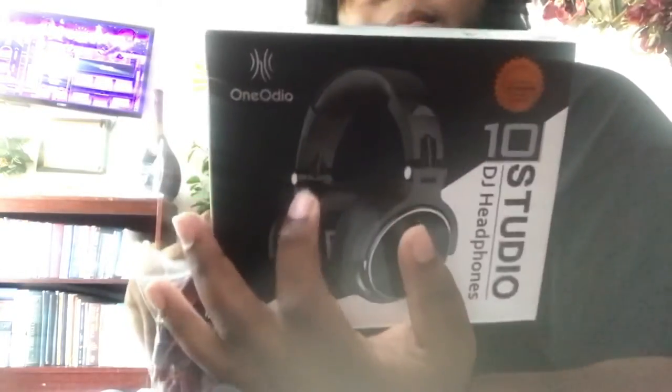And look, let me show y'all something real quick. It comes with an adapter. It comes with an adapter, so you don't gotta buy nothing. See, I messed with Studio 1010, I don't know what their name is. Oh, One Audio. That's what their name is. One Audio.